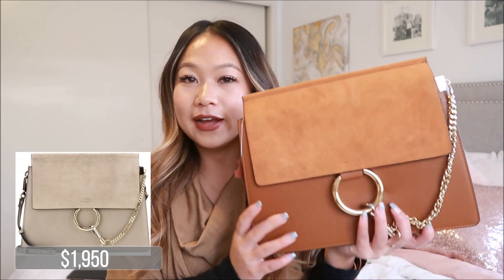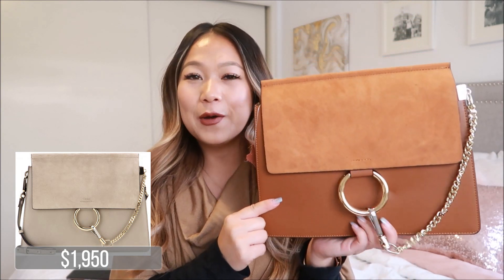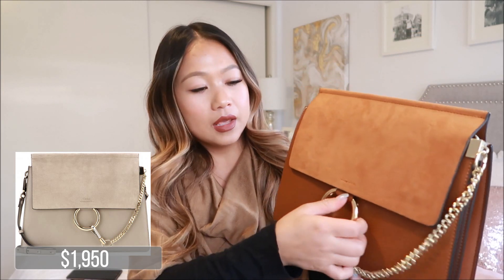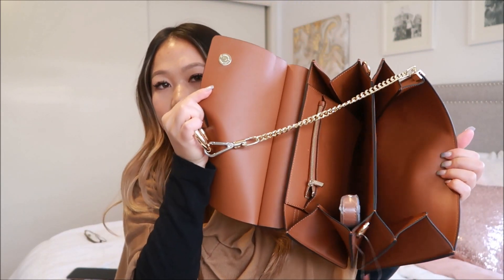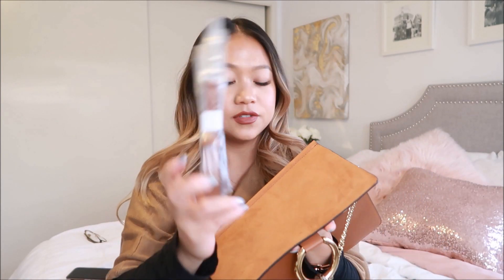The next bag is one of my favorites. My sister actually picked it up first and I was so obsessed with it, I had to get one for myself as well. This is a Chloé Faye handbag dupe. Isn't it pretty? I love it. It's about 12 inches wide and I picked it up for only $84.99. It does have the leather and suede contrast, just like the Chloé bag, and it has the ring detail, which I think is the most distinct thing about it. It just has two clasps on the side so it's super easy to open up. You'll see here that it has an accordion style inside. You can see the zipper is right here. And this bag also comes with a shoulder strap as well, so that is very useful.